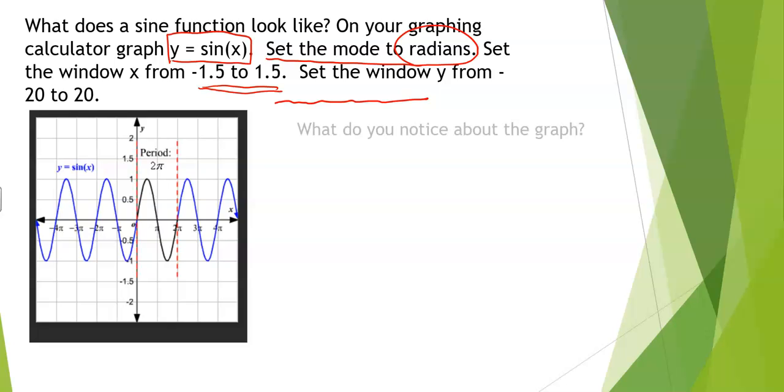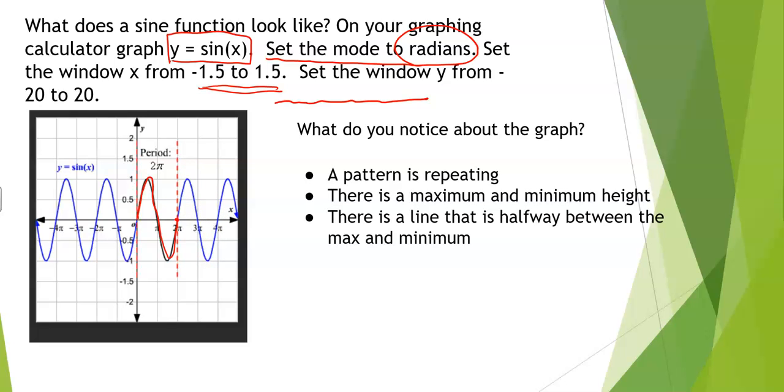I would like you to tell me what you notice about the graph. And you can write some of these things down. If you're in class with me, I'll ask you some questions about what you did notice. You see how this part is in black? Goes up, down, and back up again. And then right here, it seems to repeat that pattern. So that's one thing you may notice, that there's a repeating pattern.